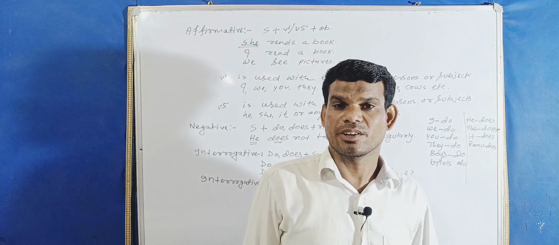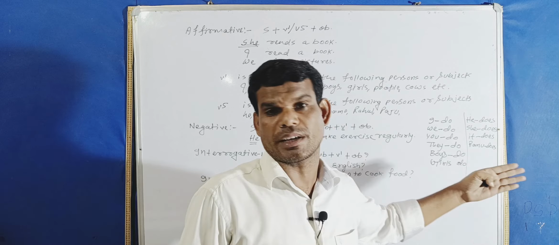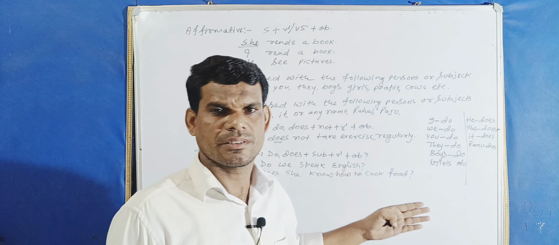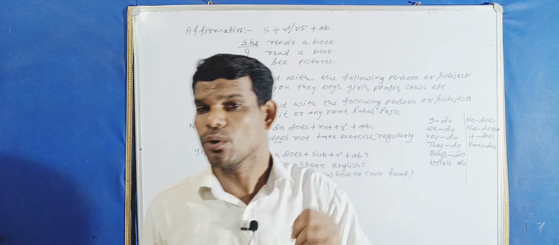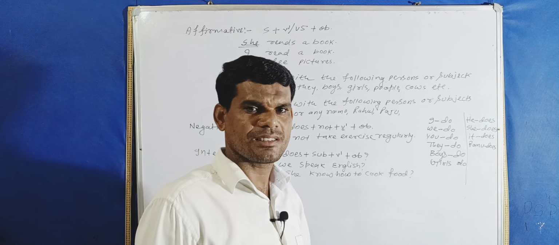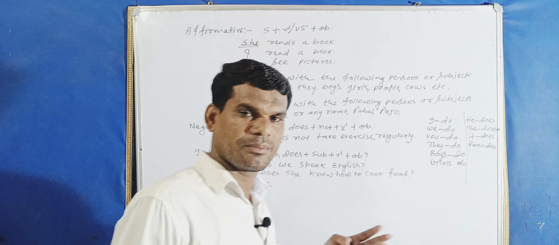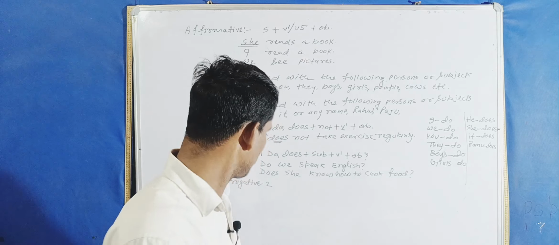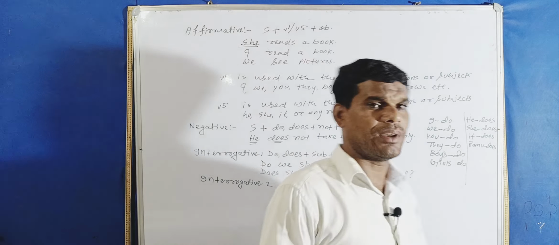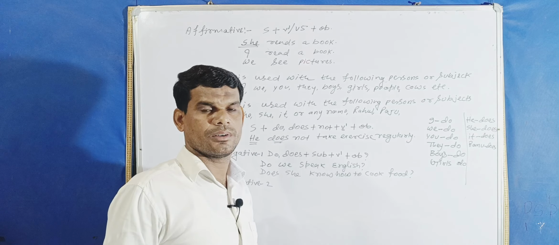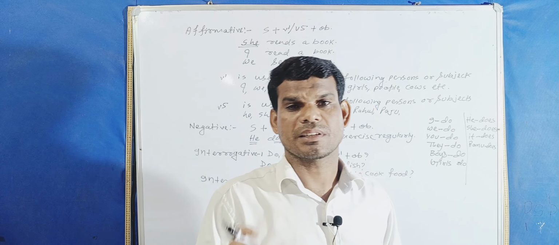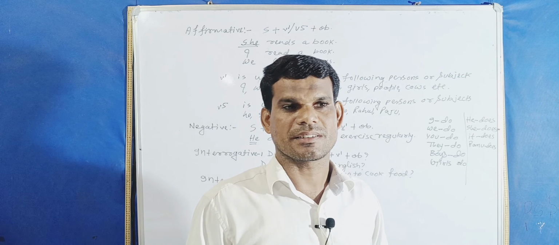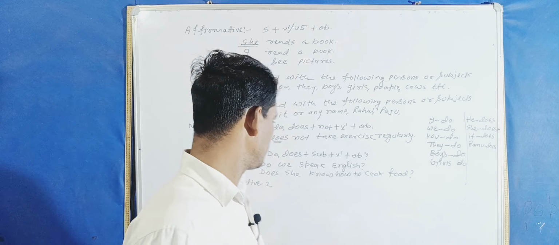As we have already discussed the topic of interrogative 2, what do we mean by interrogative 2 was already discussed in the Hindi version. You can see that video for better understanding on our Oxbridge Literature YouTube channel. But still I want to explain interrogative 2. Here interrogative 2 means when a WH question occurs at the beginning of the sentence. We will say this type of sentence is called interrogative 2.